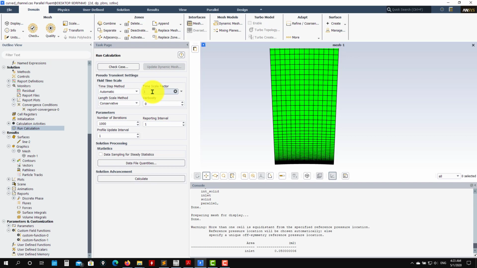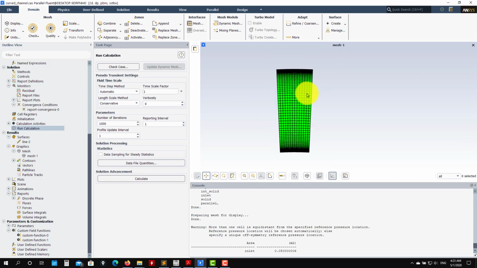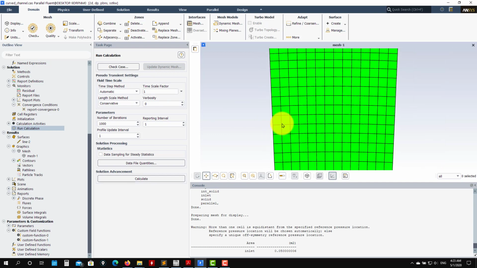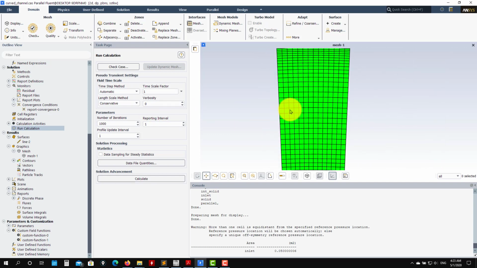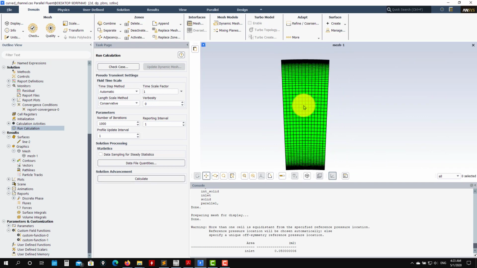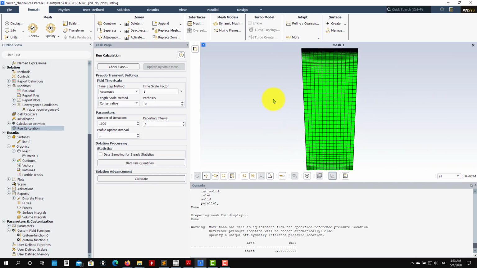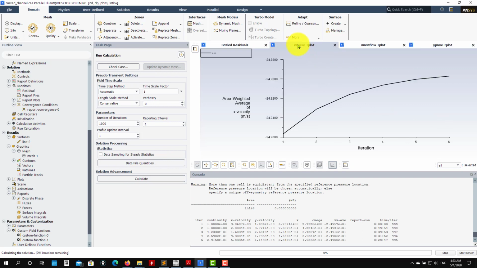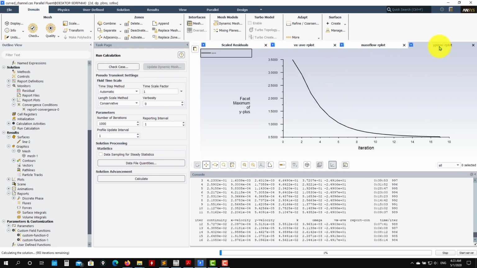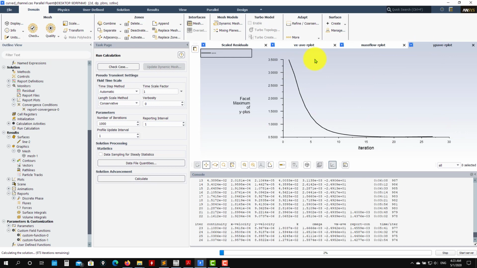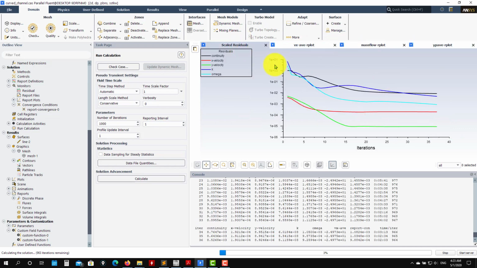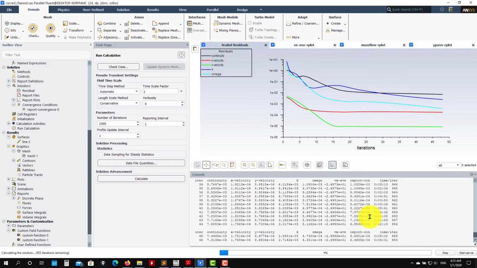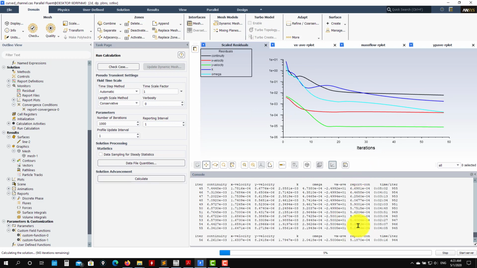So first let's run with a time scale factor of 1. Then we're going to play around to see the influence that has in converging to the solution, let's say the ideal solution fast. So we can press calculate and see that you're going to start to have your velocity X, mass flow, your Y plus, a low value, your oscillations, and your scaled residuals. All your quantities here, your second convergence, report conditions.